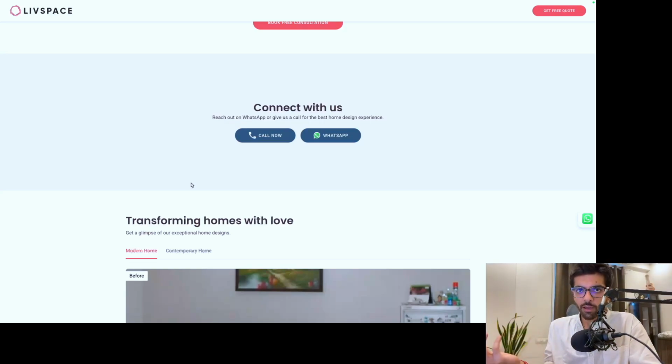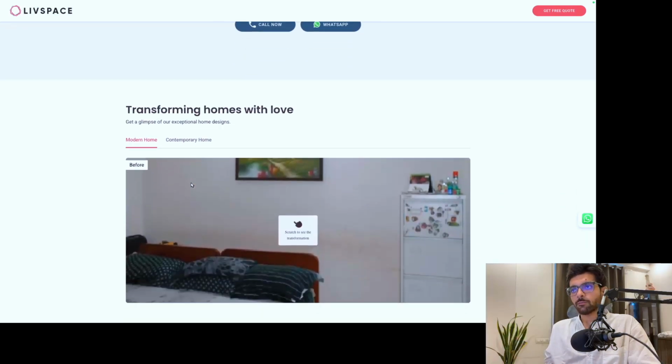That will increase the conversion rates automatically. Like there is no magic. If I'm comfortable with call, somebody else is comfortable with SMS, somebody else is comfortable with submitting a lead form. You have provided all three options. So you are basically making it easier for all three people to get in touch with you, right?